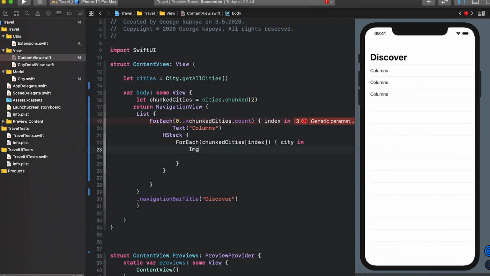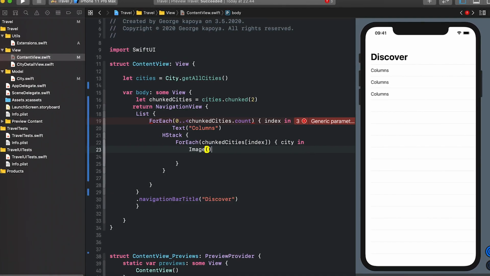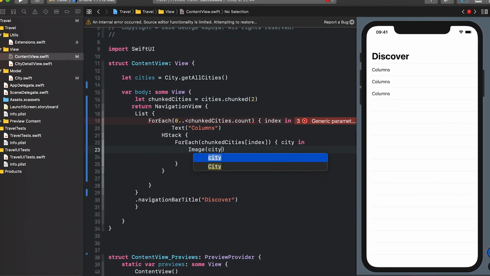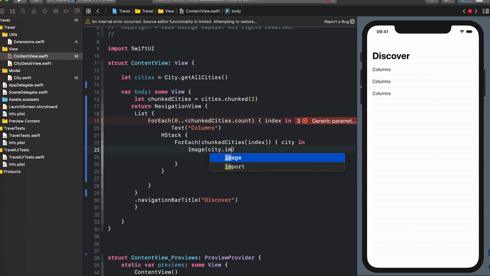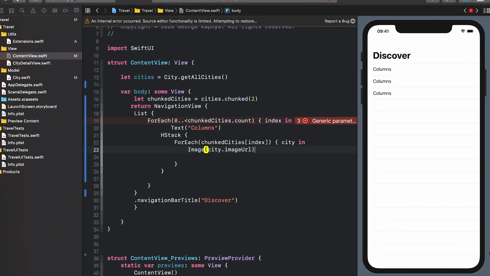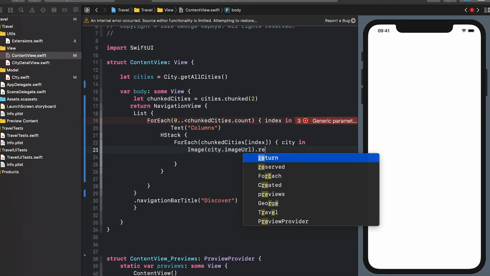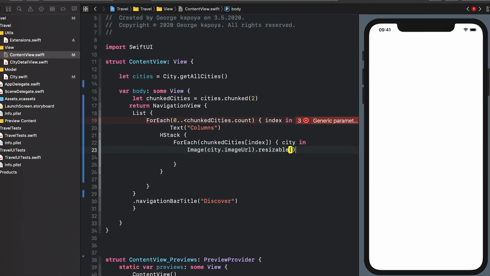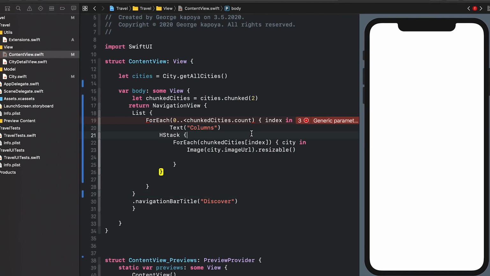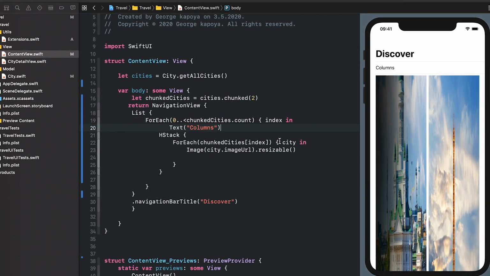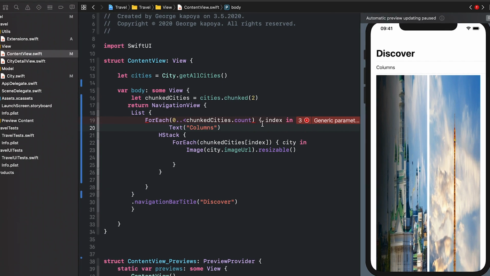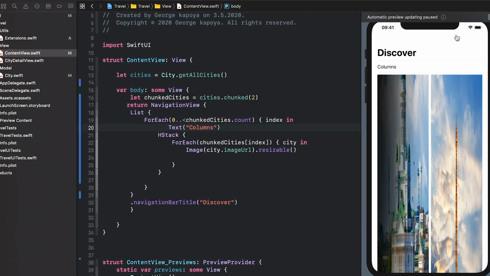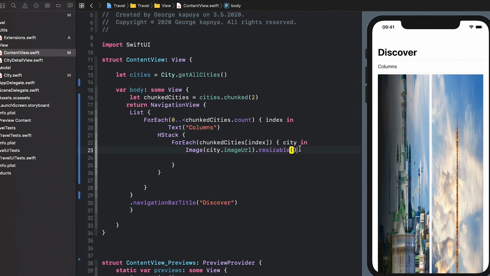Let's come here and display an image. So I'll say Image, I'll then say city.imageURL, then call resizable. Right? Let's build this. You can see that now we have our images displayed.